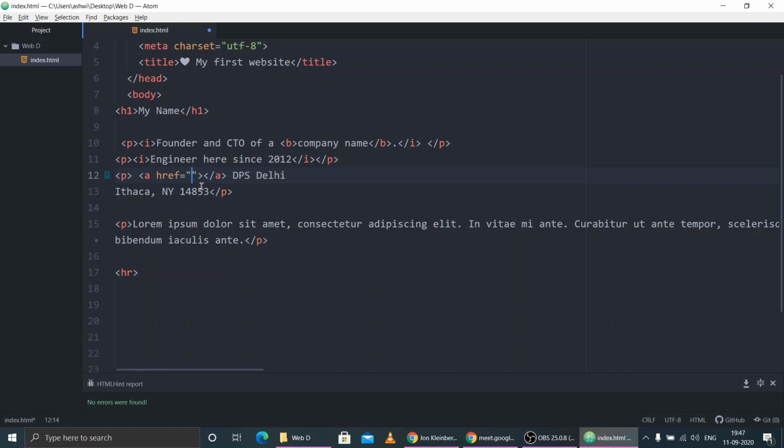As I've already copied the link from the website, I just have to paste it here. Now you can see that this is an HTTPS link, which is a secured link, right? And this is the website path.